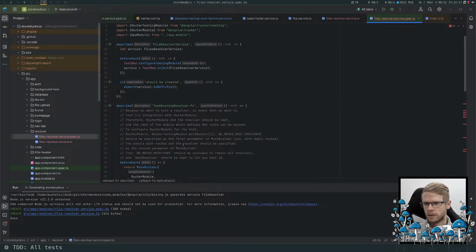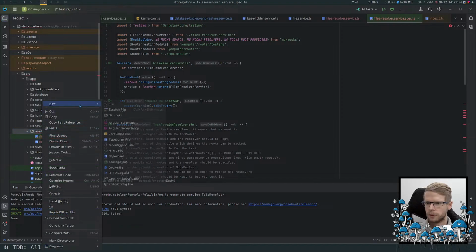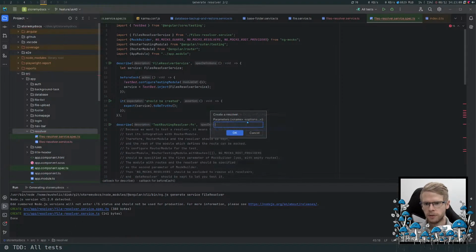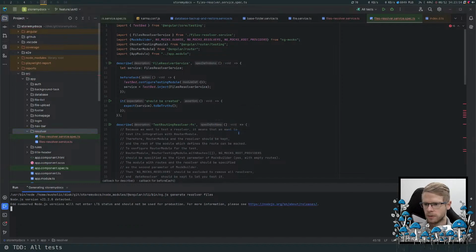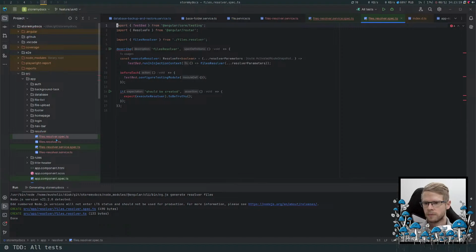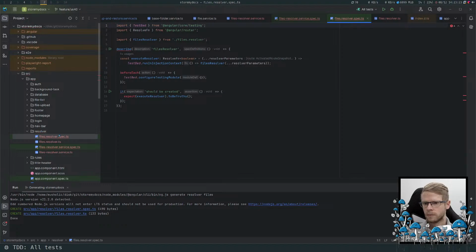Then in this case, I need to generate again my resolver by using the resolver schematic. Yeah, I will see.